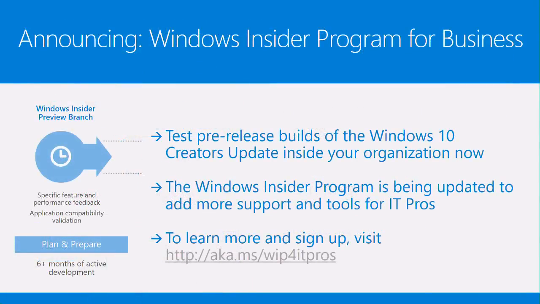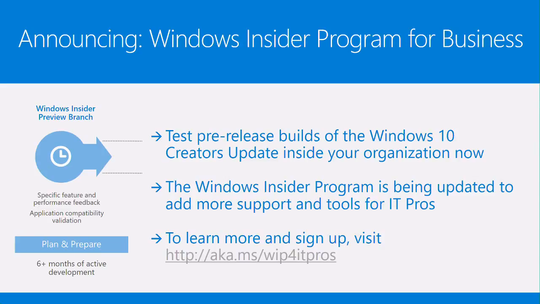Okay. The other thing that I wanted to announce today was that first phase that I talked about, that feedback-giving phase. One of the things that we've done is we've heard quite a bit of feedback around, this is great, it's working, but there are some things that would be great to have as part of the Insider program that make it easier for me to house devices inside my environment. Authentication mechanisms that are more natural in a corporate environment, feedback mechanisms that work in that environment as well. Essentially, another ring for IT pros to live and give feedback in that is more tuned to the kinds of scenarios that you all have in your daily work versus the broad millions of insiders that we have, many of which are working on home PCs, gamer rigs, and all sorts of various different scenarios.